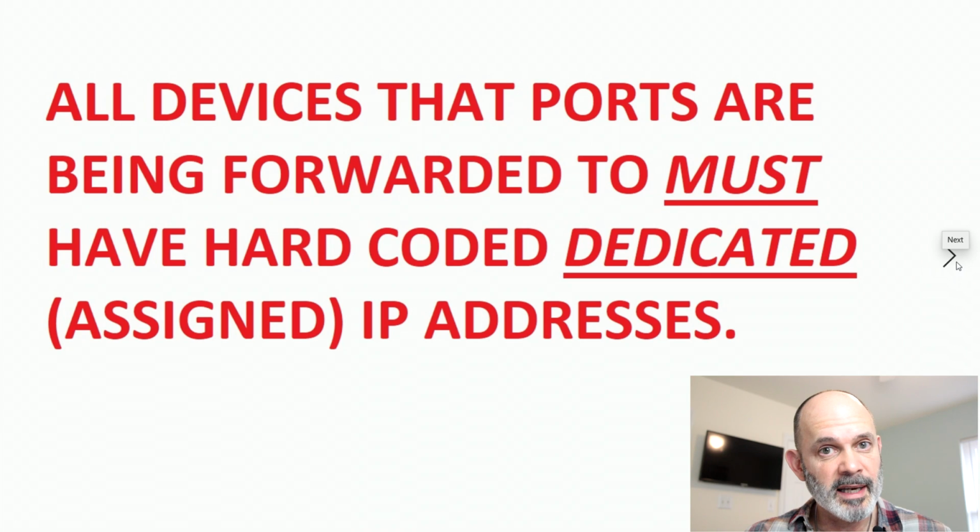If you don't know what that is or how to assign an IP address to your device, Google your device, look in the manual. Most IP-centered devices like cameras or even PS4s and Xboxes have the ability to hard code the IP address, and you should do that. But I'm not going into how to do that in this video. I'm assuming that you already have done it or know how to do it.